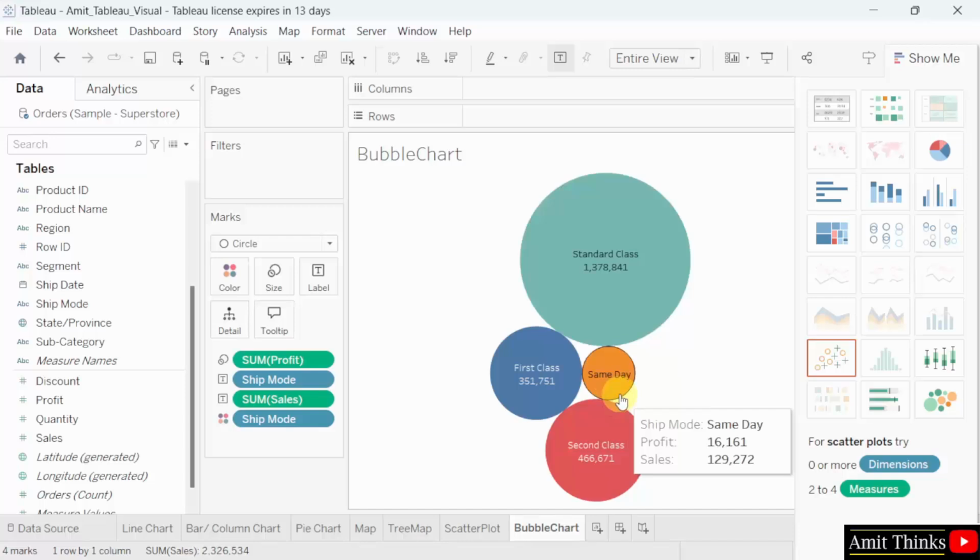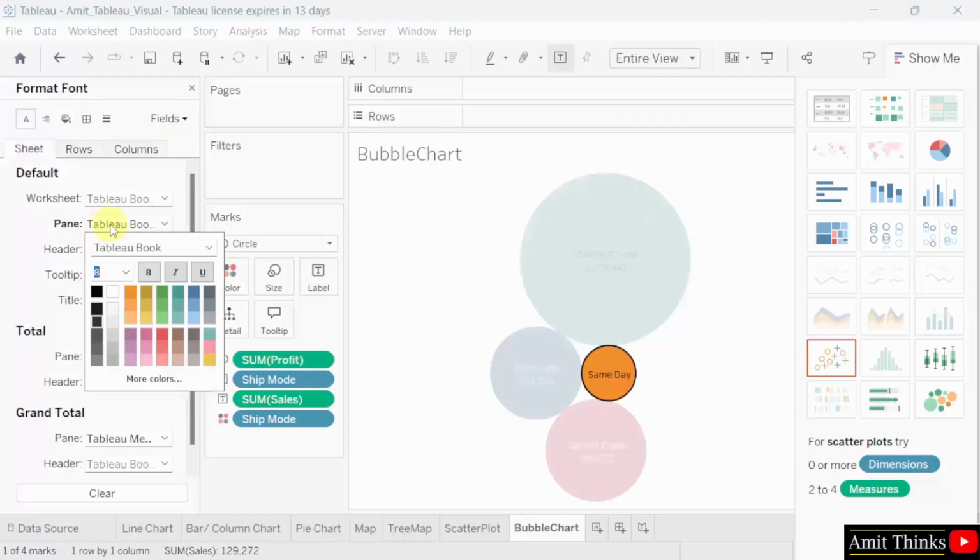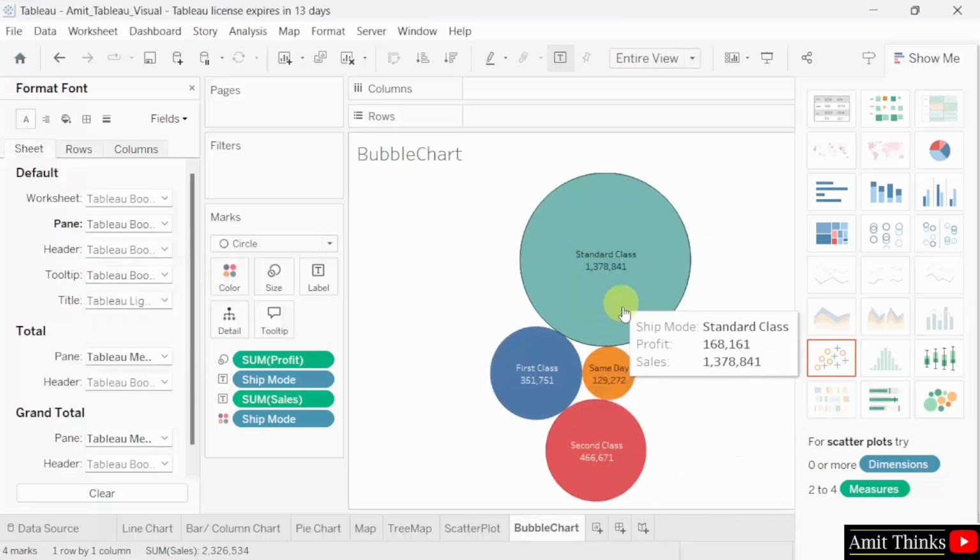It's not visible for this because the size is really less. I can again change it. I'll right click and click format, and under this, let's say I'll set 5, 7. It's visible. It also updated the rest of them, so not a problem. Now it's looking fine. You would be wondering how to change the measure color here.